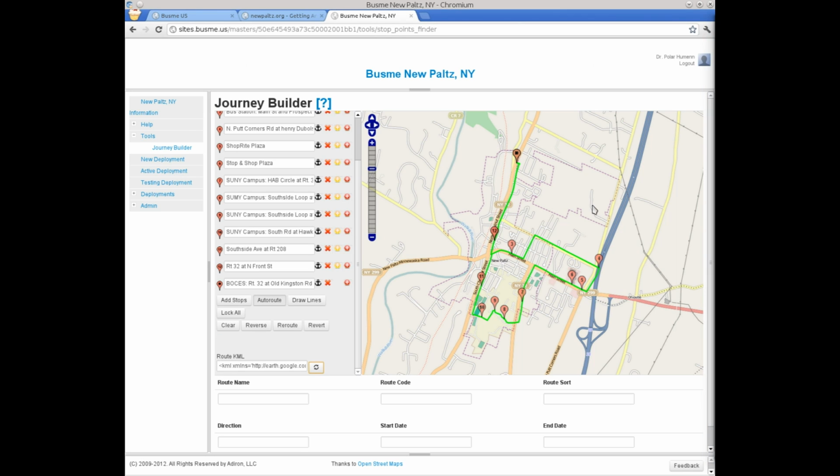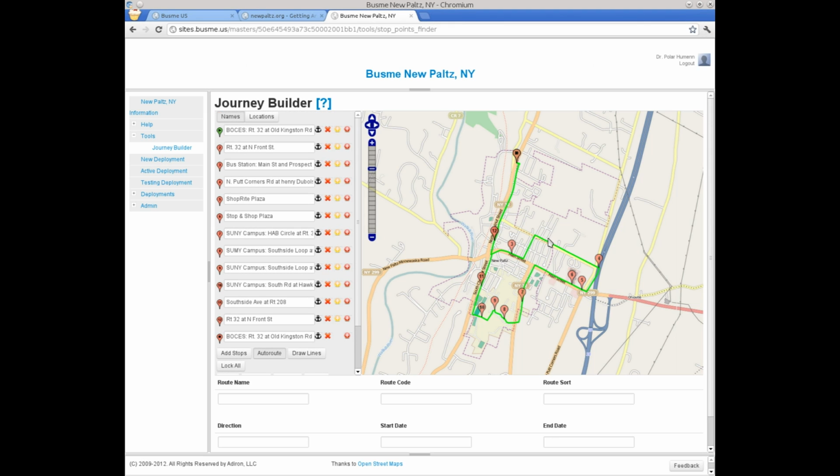For example, I know for this particular bus, Route 2 is the same as Route 1, but without stop point 4. So I will modify the KML from Route 1 merely by deleting stop point 4. I may delete a stop point in one of two ways. I can go to the stop points list and hit the X next to the stop point I want to delete, or I may place my mouse pointer over the marker and then hit the delete key, which is what I'll do here.